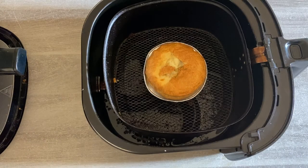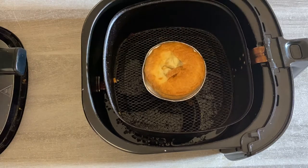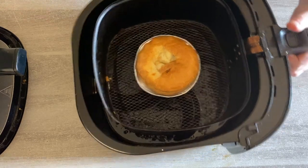And now I've swapped it over and I'm putting this one back in. But what I will say about these kind of pies is they're really not ideal for the air fryer. They've got kind of like a phyllo pastry topping, and you can see that the pastry is kind of coming off, and we found some in the air fryer basket in between cooking. So note that the other type are much easier to do.